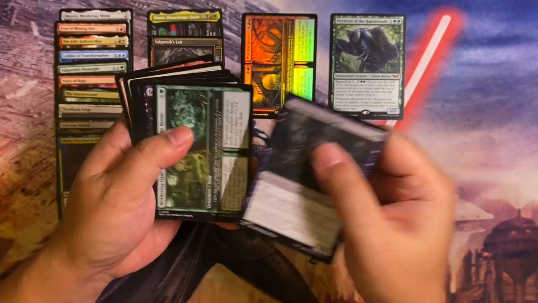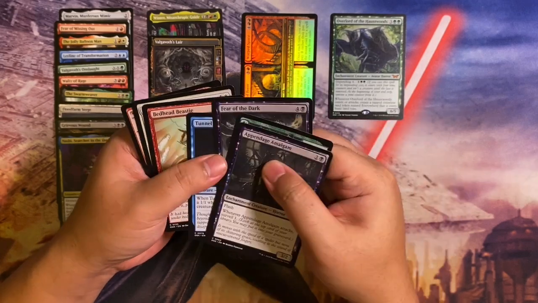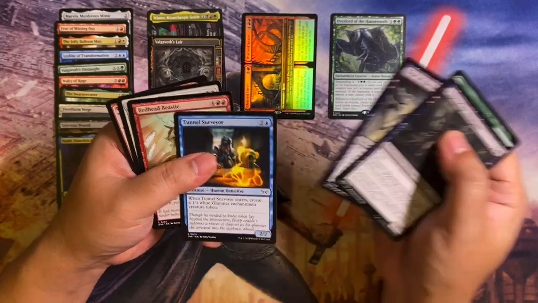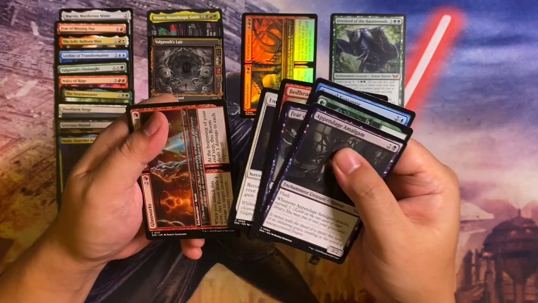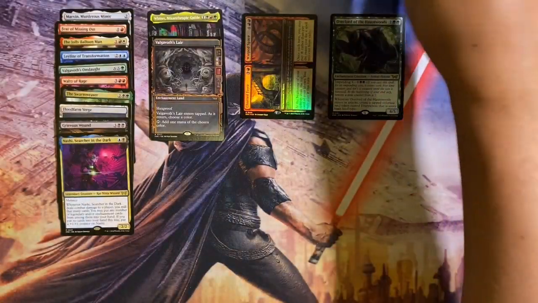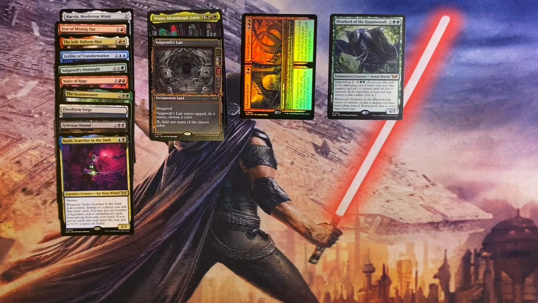And then here we go, more commons. Fear of the Dark. So there's this enchantment creature nightmare sort of cycle here. Okay, nice to see more enchantment creatures popping out. Okay, here we go. So first pack of the second stack.